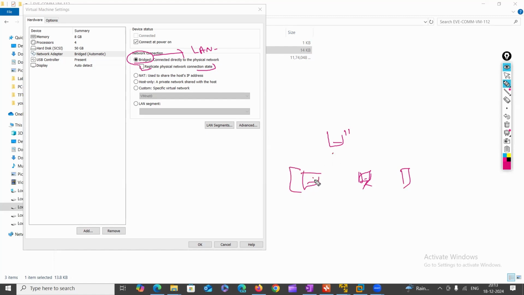If you install this EVNG in bridged mode, you can access this EVNG lab from another machine. You can even ping it from your mobile, because it will be a part of your LAN subnet, so your LAN users can share this machine.